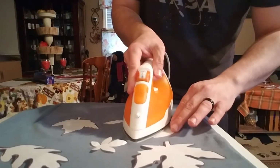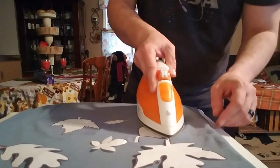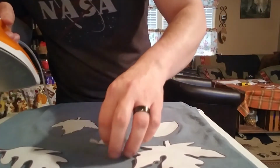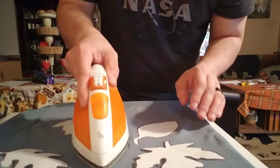A lot of people use an X-Acto knife, one of those craft knives, and they will get a real fancy design and sit there and cut it out. But I just wanted to get it ready for the video so I could show you guys how to do this.